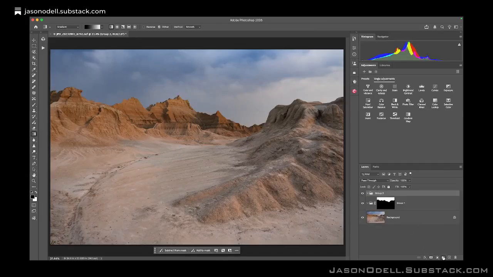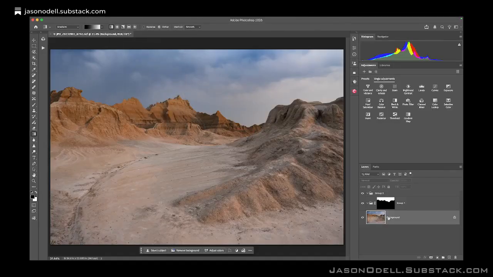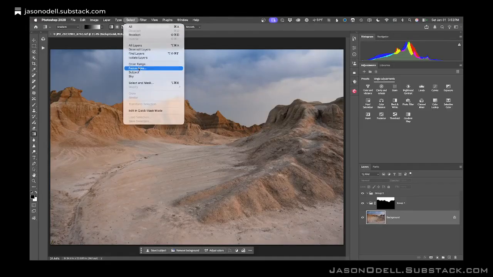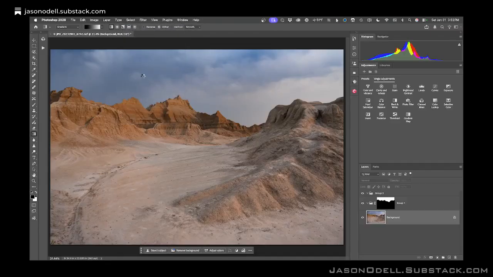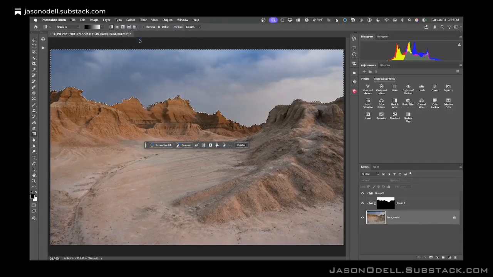I'm going to add another layer group. I'm going to say select sky again. I got to go back to select the image on my layer, select sky. And I'm going to choose invert, inverse.